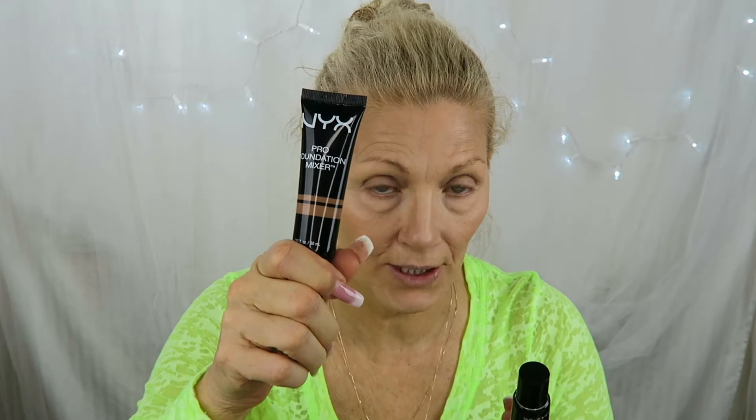So anyways, that's why I've already done my foundation and my contour. For my foundation, I used the Clinique Beyond Perfecting in Cream Whip with a little bit of the NYX Mixer in olive and a little bit of the NYX Mixer in white. Then I used the Laura Mercier powder. I used Tarte Shape Tape for my concealer. For my blush, I used this Wet n' Wild pearlescent pink — it looks orange to me, but that's the color. I used my shade and light palette for my contour.